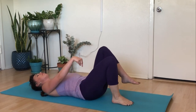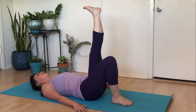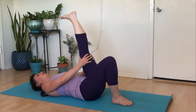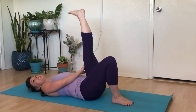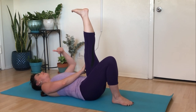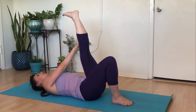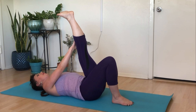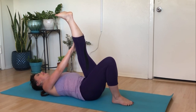Take a breath, return to center, set the foot on the floor. Same thing to the opposite side — stamp down into your right foot, lift the left leg, find a little movement, give yourself a breath. If you want to deepen the stretch, left hand comes to the left hip with the thumb in the front crease of the hip. Pull your toes towards your face and draw your foot over towards the right. Keep stamping down into that right foot and point your knee up to the sky. Take one more big breath, then return to center.